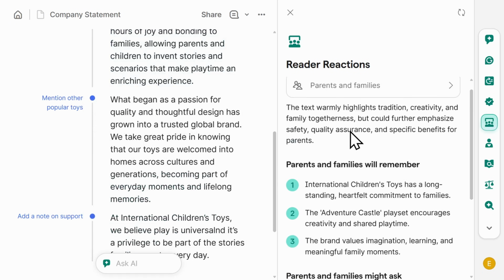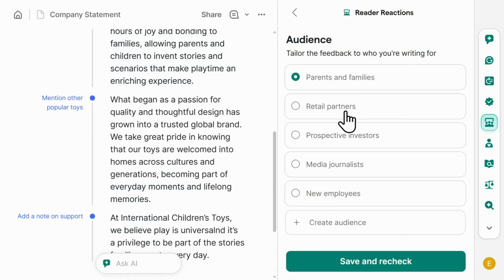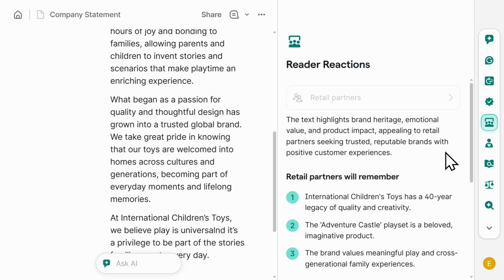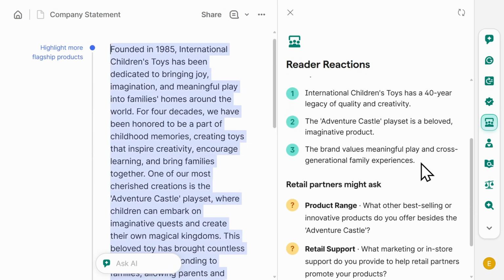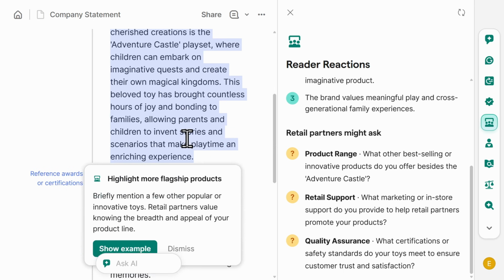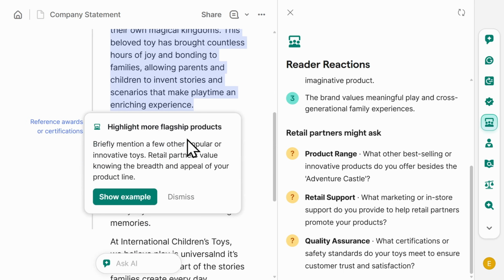I can also modify the audience, helping me to tailor my writing to various groups more effectively, and it ensures that I address the needs of different audiences. Not only does this tool save me time with the quick suggestions, but it also makes me feel much more confident in my projects before they get published.